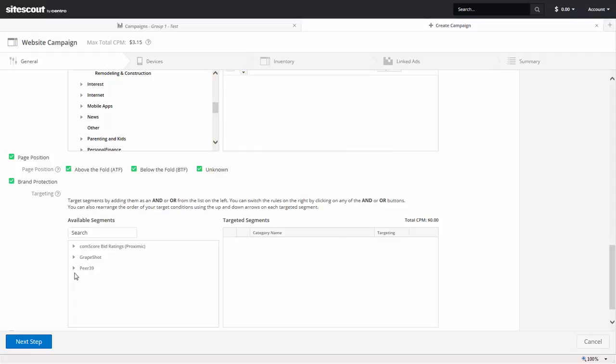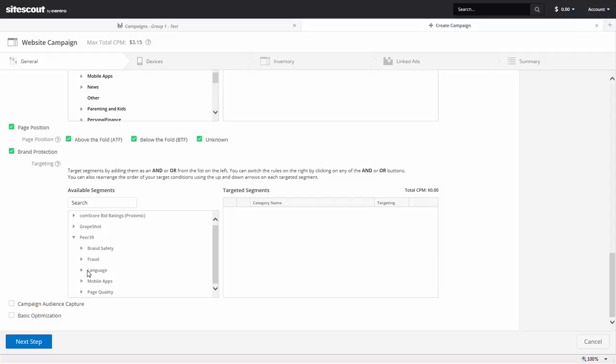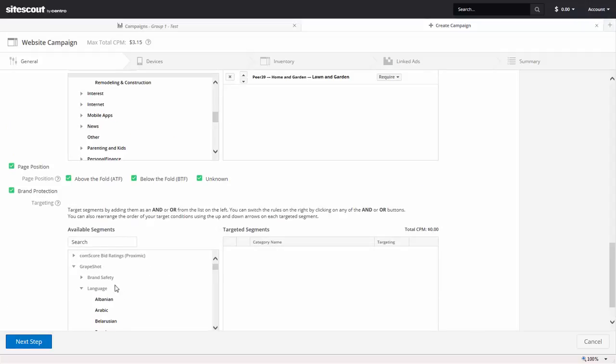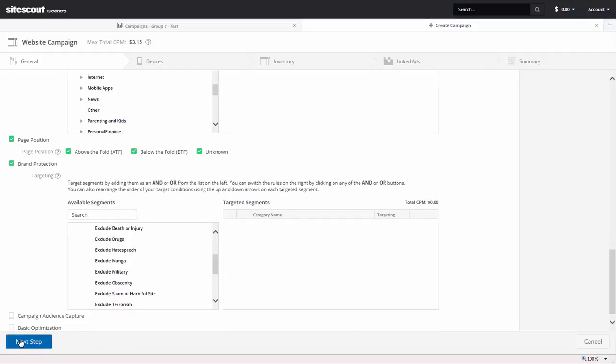Okay, let's see some of the criteria that can be set up from some of these different data sources that show you how you can protect your brand. There's filtering based on language, but they can also include things like adult content, firearms, crime, dating sites, anything with death or injury, drugs, hate speech, etc. In order to protect your brand from appearing with ads on some of these sites, you can exclude these categories as part of this filter. Let's click on the next step to proceed with the campaign.